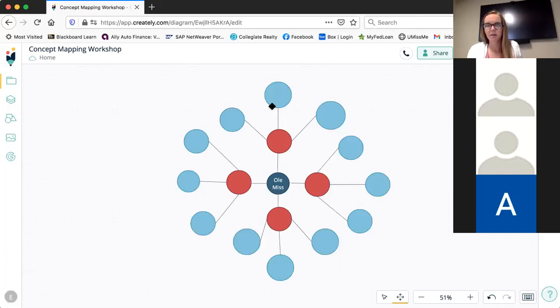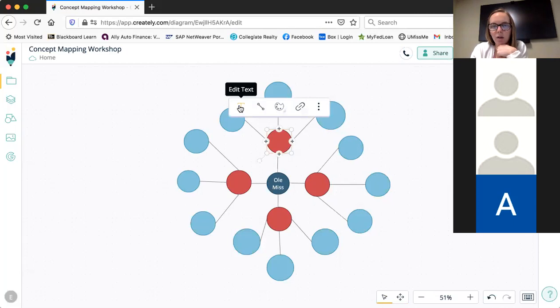Okay, so it would be great if I could get some ideas from people. So like we can see here, the main topic is going to be Ole Miss. So when you think of Ole Miss, does anybody want to throw out some ideas that come to mind when you think of Ole Miss? It can be anything. I'll start out with athletics. Academics. Awesome, thank you.